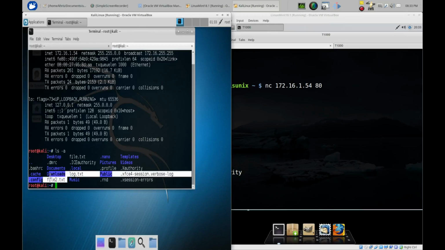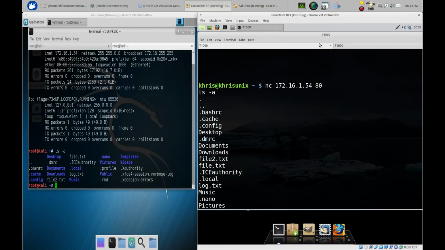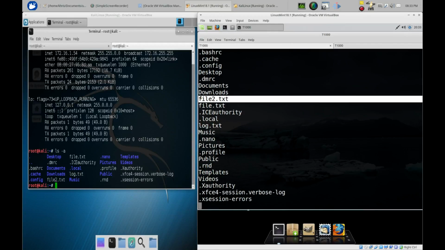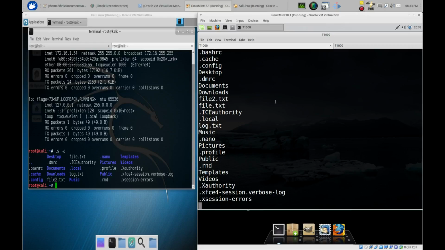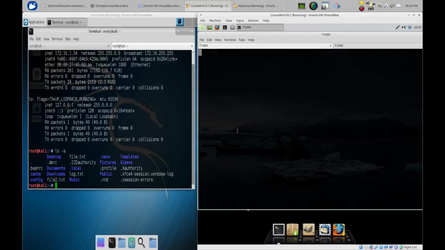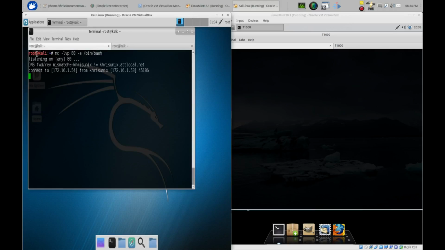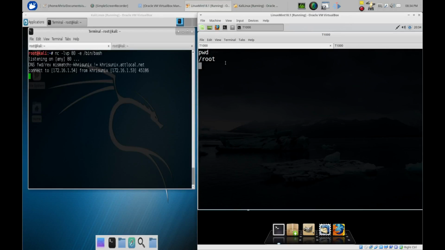Okay, this one I just created not too long ago. So now let's go back over here, and you see file2.txt showing, and if I do clear, and if I do a pwd, as you see, I'm under root, which of course I'm under root on Kali Linux. So that's pretty cool.